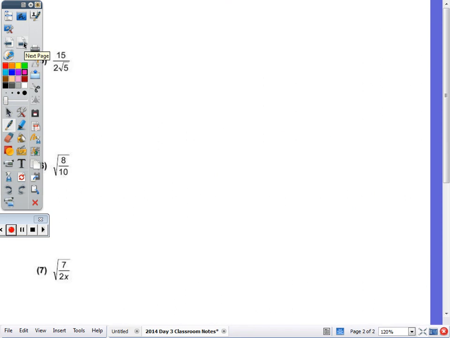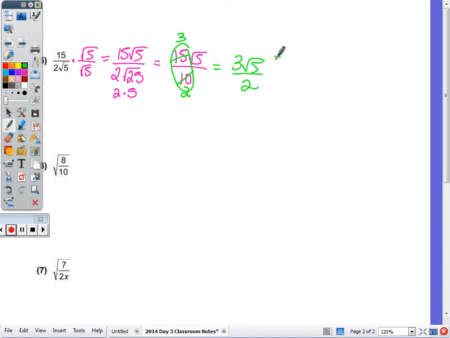Number 5, 15 over 2 radical 5. So I'm going to multiply by just radical 5 over radical 5. You can multiply by 2 radical 5, as long as you're multiplying by 1, so anything divided by itself. 15 radical 5, and then 2 radical 5 times radical 5 would be 2 radical 25, which 2 times 5 would then be 10. So 15 radical 5 over 10. I can reduce because 15 tenths, they both have a common factor of 5. So if 5 was in there 3 times, 5 was in there twice, we have 3 radical 5 over 2.